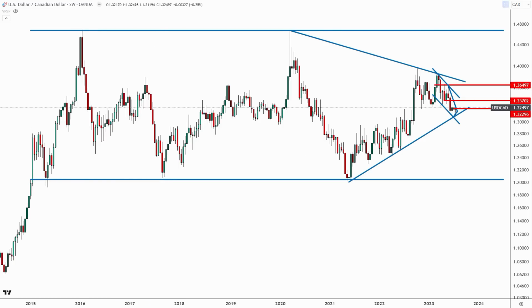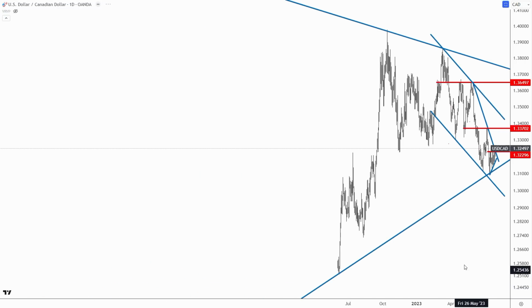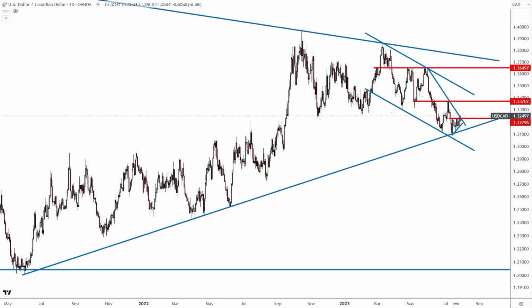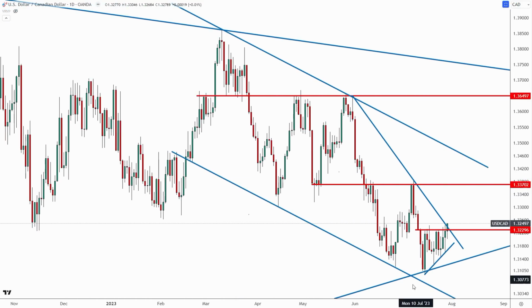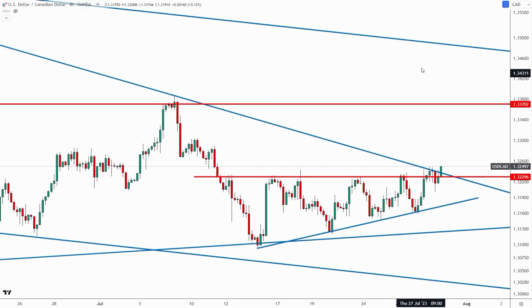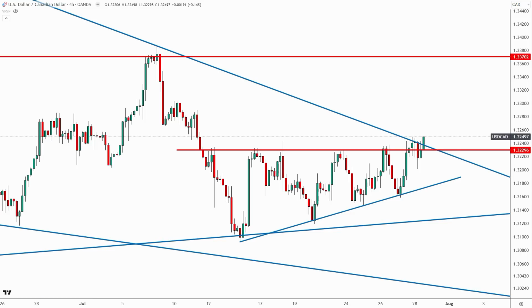However, if we drop down here to the daily time frame, you can see that first of all, the market is coming off of that trend line from down here in 2021 that I've talked about. So I've mentioned this in previous videos, and we can also see that the market is moving within this descending channel. So we've got the lows down here, right? We saw the bounce back in this area, the bounce right here at the 2021 trend line, and then also the top of this channel. So last week, what I was looking for, and I made a video about this when the market was consolidating back here, was further consolidation within this potential ascending triangle, which is typically a bullish pattern.